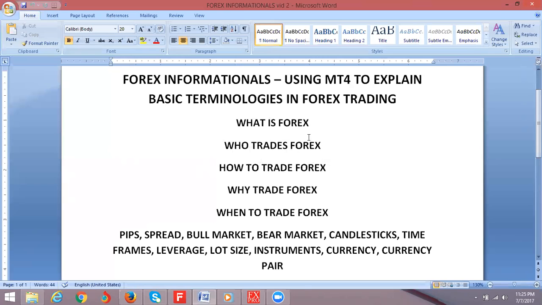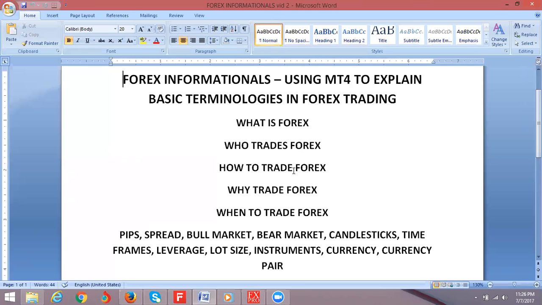Anyone can trade Forex. And how do we trade Forex? Well, we trade Forex just like in any market. We buy low and we sell high. So in Forex too, there's this common terminology. We say that buy the dips and sell the rallies. Just think about you going to buy something to resell. Let's say you want to buy a smartphone to resell. When you go into the market, you want a smartphone that is quite cheap so that you can add your profit and sell. So Forex works like that.